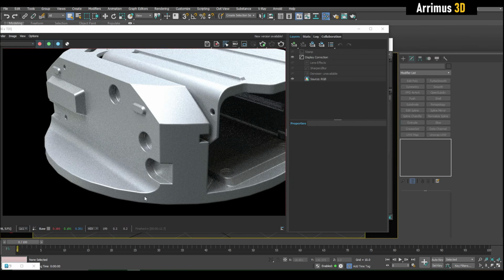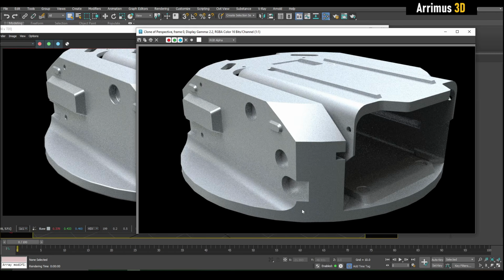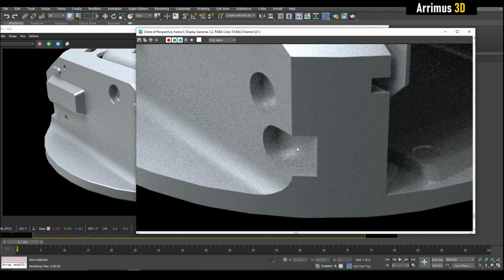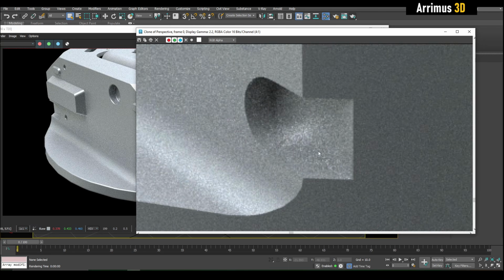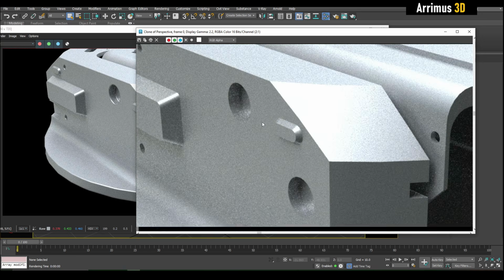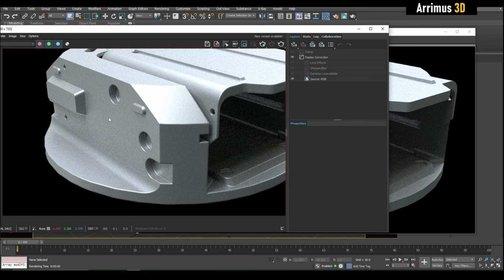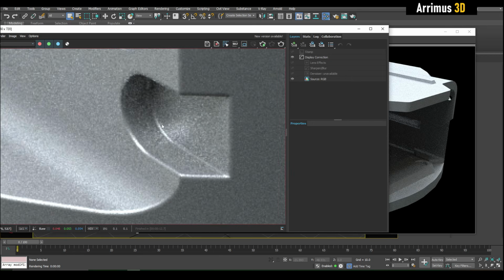Alright guys, let's compare. One thing you'll notice is that with the previous result, some details are just very strange. I'm not even sure what's happening here. You can't really tell how this is supposed to go. It looks like an abstract cutaway, right? A lot of things look really bad here. But guys, look at how much better it looks with the render-time chamfer, or fillet. Notice we can actually tell what the shape is supposed to be now, as opposed to this.